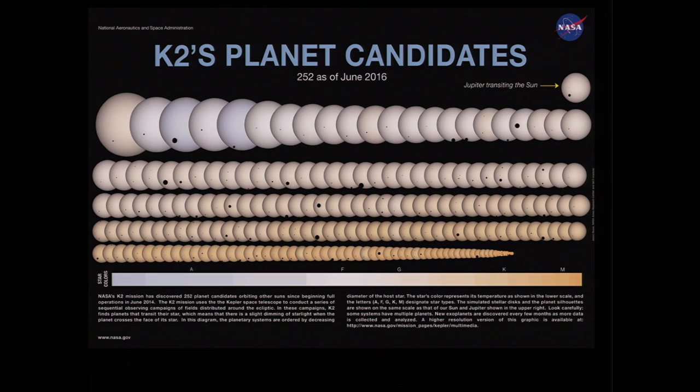So this is just showing you some of the reasons why we differ from Kepler. This is a popular handout image that we gave to many people as a poster for Kepler, and then we made one for K2. And with Kepler, you thought how small the sun is. And with K2, you think how big the sun is. And that's because K2 looks at lots of nearby stars, trying to find planets around the smallest stars, these M-dwarfs as we call them. The reason being small stars have a bigger transit depth.